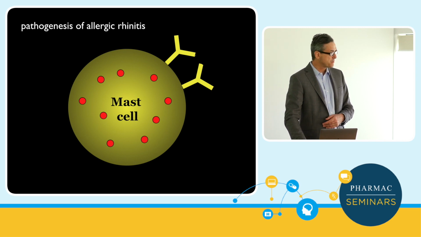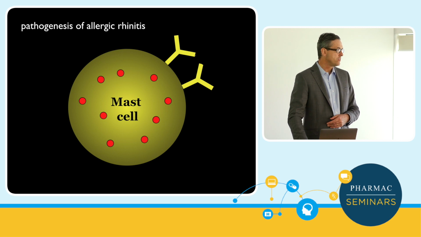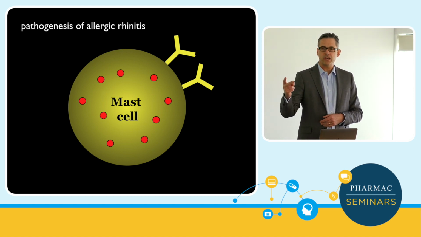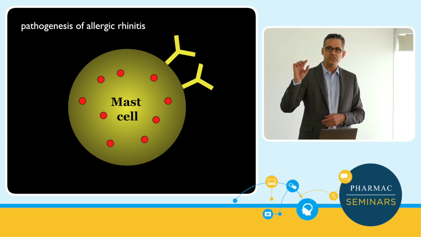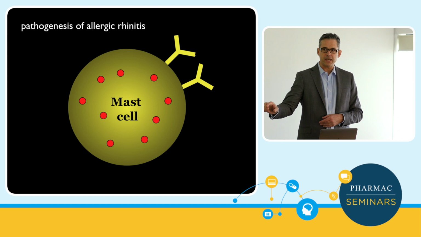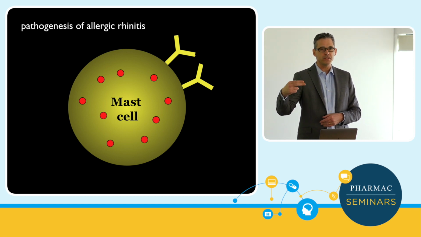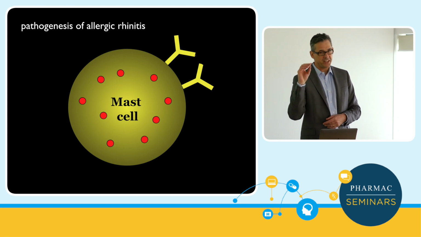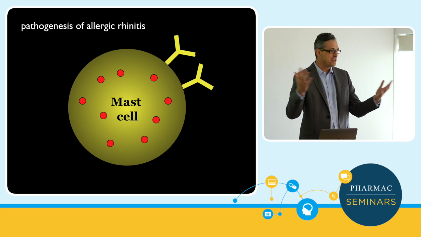Pathogenesis of allergic rhinitis, you make specific IgE for reasons which are best known to no one. Why should you make specific IgE to a grass pollen protein? With dust mites, that specific IgE is directed against a serine protease they secrete in their gut, which breaks down the keratin that they eat. That's why they're in our bedclothes and stuff. They're eating our skin flakes. And they break it down, and they poo out their little dust mite pellets, which have got this protease in it. And that's what the specific IgE is directed against. You know, it makes no sense.